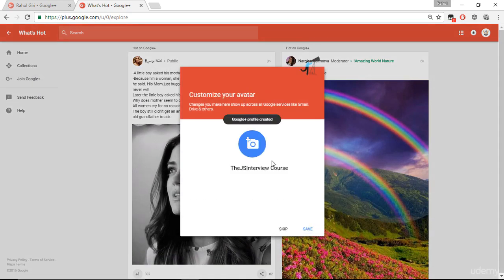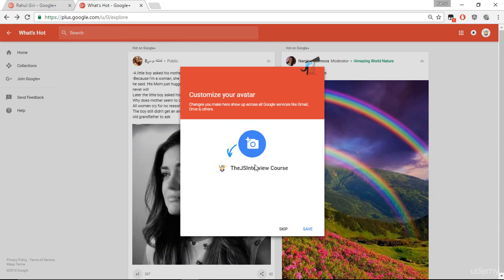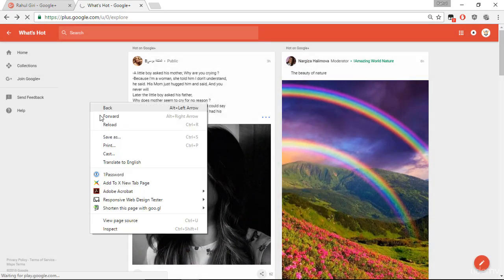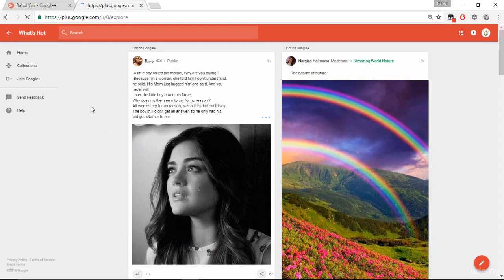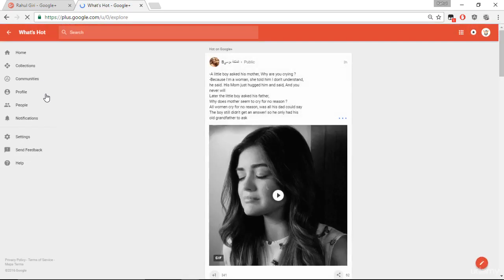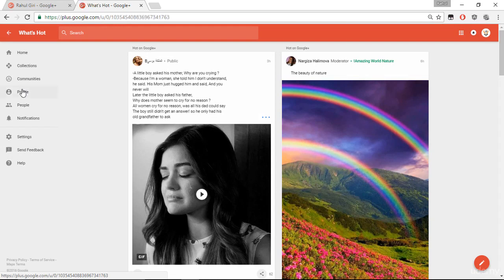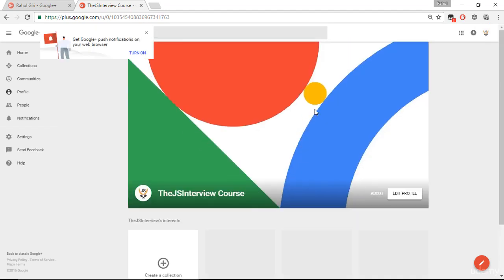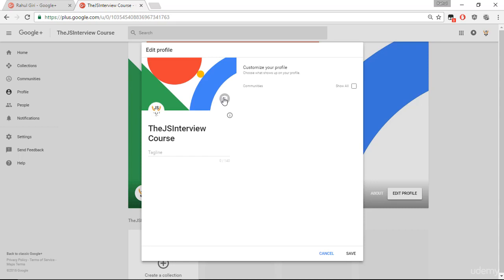So if I just do that, it will actually get the profile here, and here I can simply save it, and now I can reload it, and now you can see there's actually going to appear our profile here. You can see this profile. I can click this one, profile here, and now you can see there's going to be our image here. And now let me go ahead and add my cover pic here. So this is going to be a cover pic.